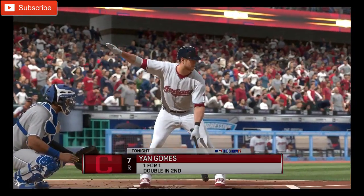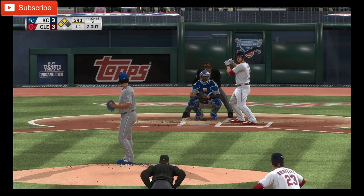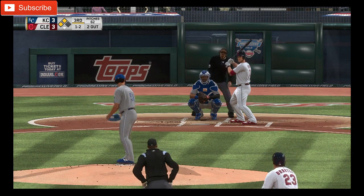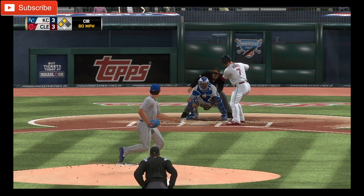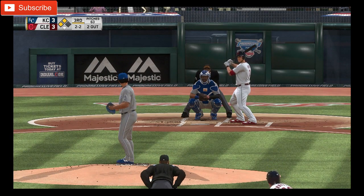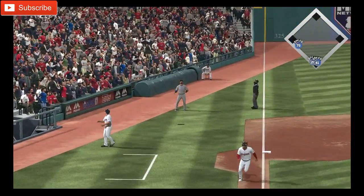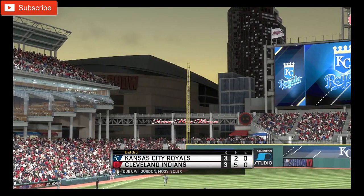Standing in now with runners in scoring position, Yan Gomes. And he could give his guys an early lead if he can come through here. Ready to deal. Here's the 1-1. And this is fouled back and out of play. Ready on 1-2. Misses, ball 2. Man, that's a tough take given where we are this game, but he got away with it. Vargas sets. 2-2 pitch on its way. And here's a ball hit in the air. Moustakas has room in foul territory. No trouble with this one, and the inning is over.